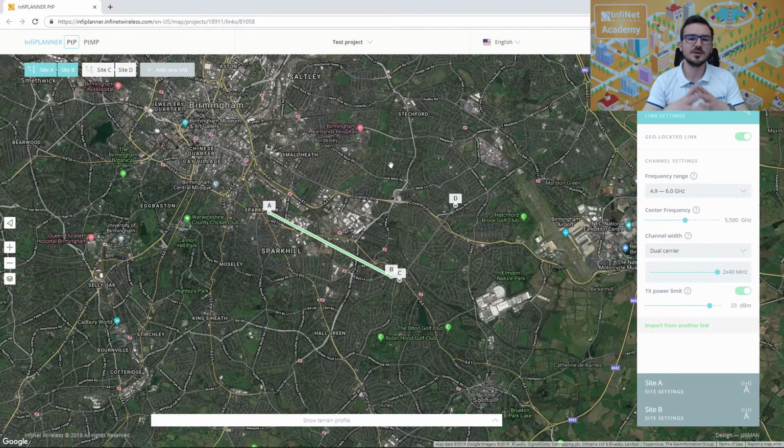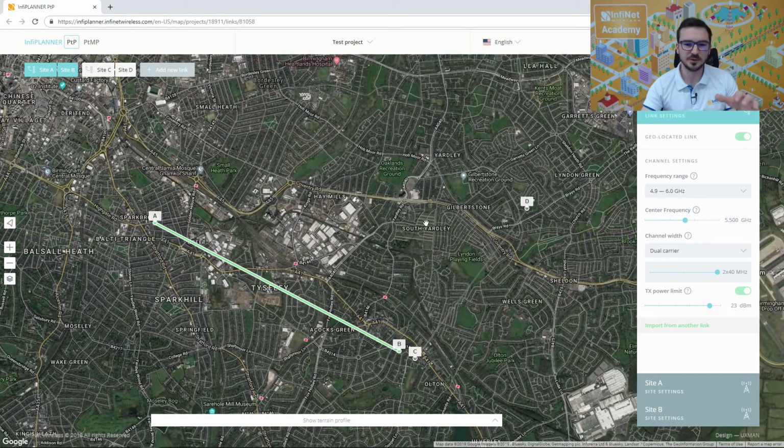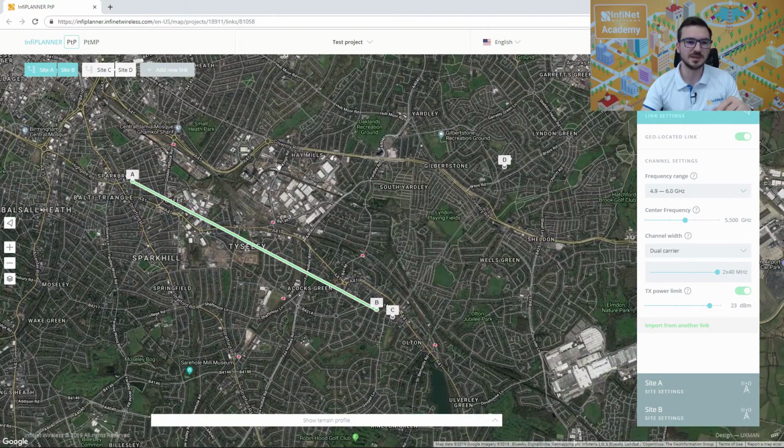Yeah, so now I am logged in to my InfiPLANNER account, and I have prepared here a test project with 2 point-to-point links. I'm in the point-to-point module right now. I will first show you the link comparison tool.